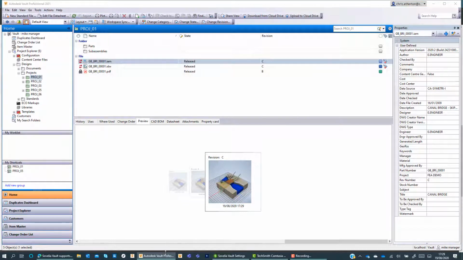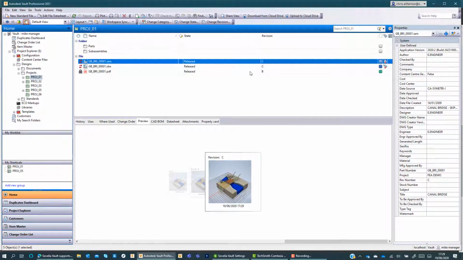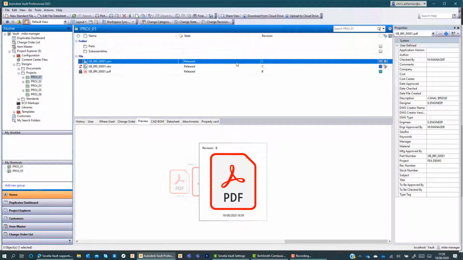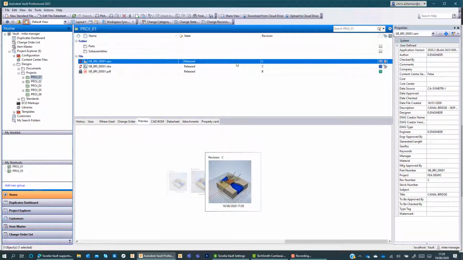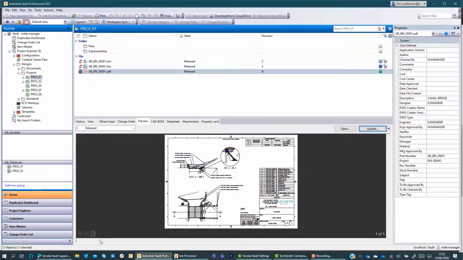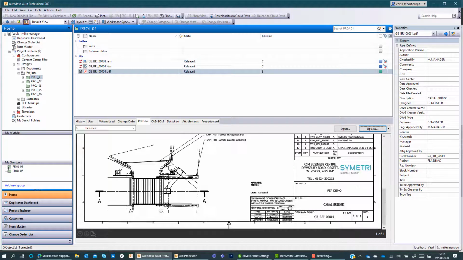The job processor is then going on and creating things like PDFs, bill of materials outputs, step files, maybe emailing downstream departments as well to say that there is a new version. If we look at the generated PDF and we view the title block down at the bottom, we can see that that checked and approved information as well as the drawn information has been filled in.